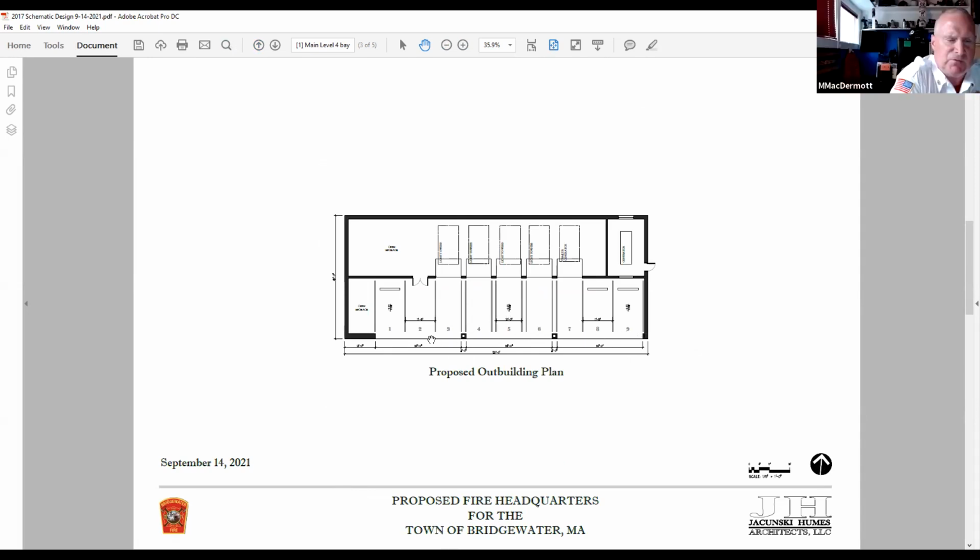What we used as an example was Lakeville. In Lakeville's setup, this allows us the command vehicles. Like you'll notice at the police station, we have to leave those idling in a snowstorm, just because you're trying to keep the snow off of them. If we have this type of setup, we can put them, or light towers or signboards, in these parking spots and be able to pull them out immediately without any type of hindrance. But they still have the protection from weather and sun, so we don't lose lifespan on them.